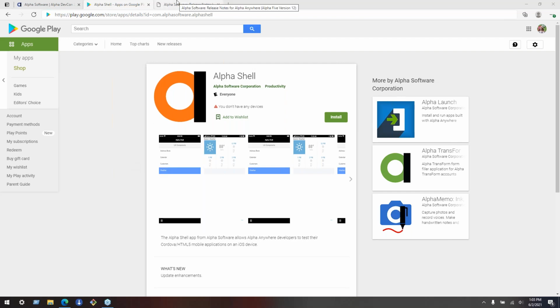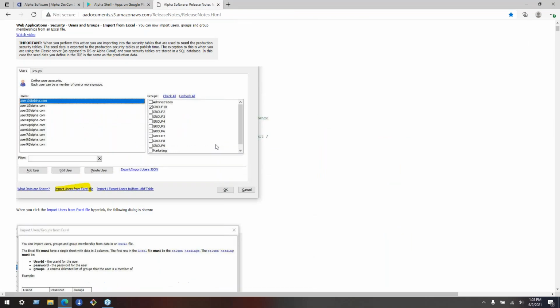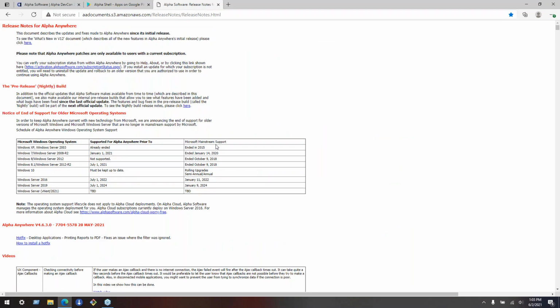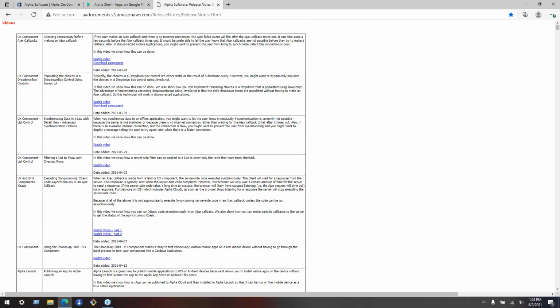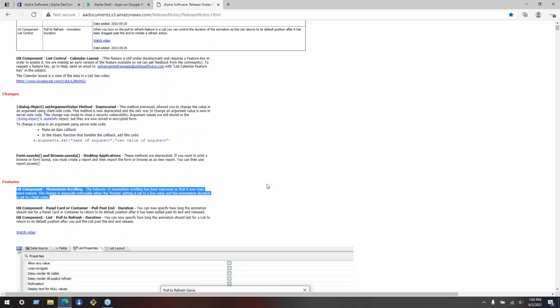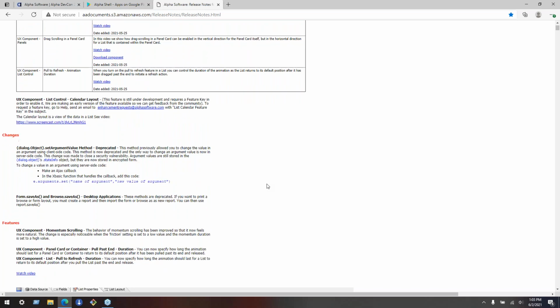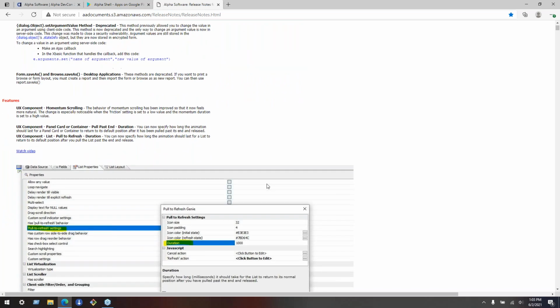I sure can. But the big announcement is that we have a new release of Alpha Anywhere. 4.6.3 was released last week on the 28th. And it's got a lot of cool, interesting features in it. And so we're going to go through these today. But first, before we do that, I want to show you how to install the new release on a computer in a different location so you can test your application on the new release without blowing away your IDE development environment.